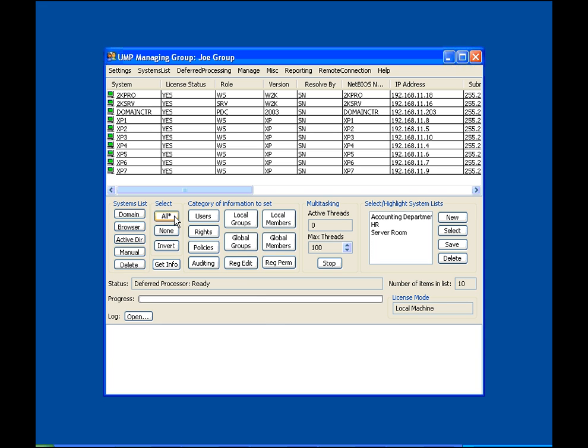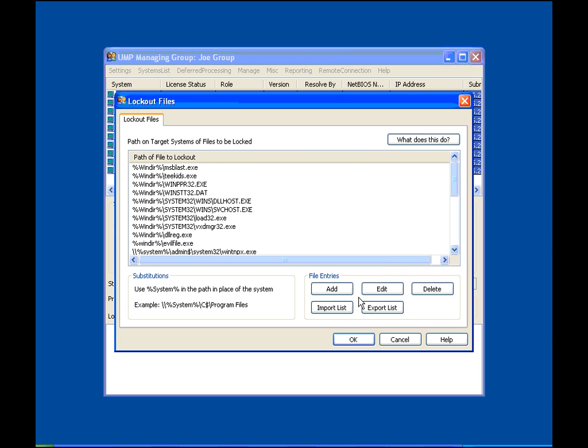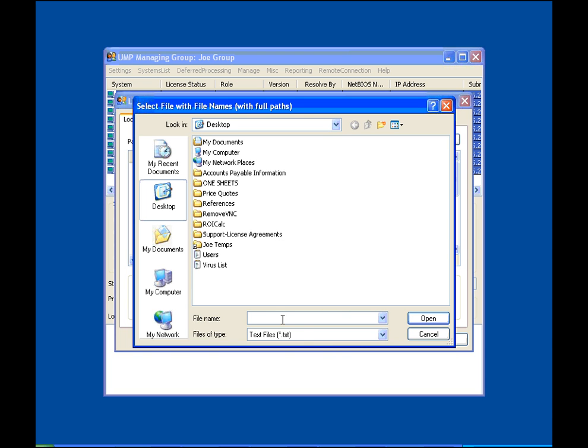On the Manage drop-down list, you'll find Lieberman Software's own patent-pending technology, cratering. This is our own unique ability to lock out malicious files such as viruses and spyware. Antivirus companies do a good job, but they're reactive in nature, and we've all been in situations where something malicious is coming around and you know about it, but you don't have a definition for it yet. But as long as you know the name of the malicious file, you don't have to wait with User Manager Pro. You can go to your antivirus provider, the web, or any source of knowledge and get the name of the file and import it into User Manager Pro.